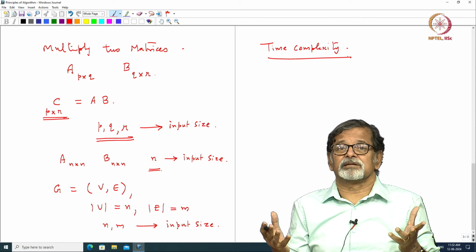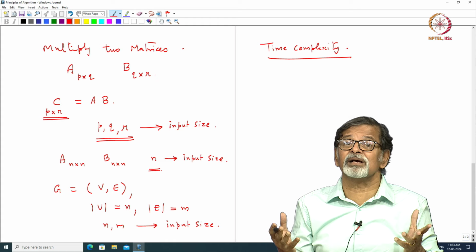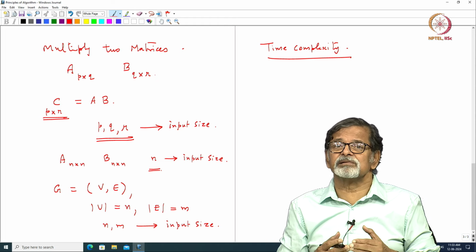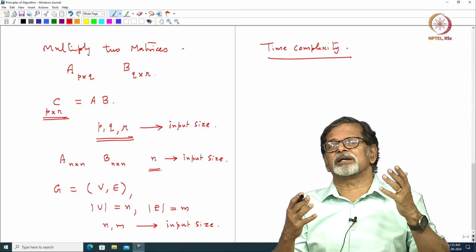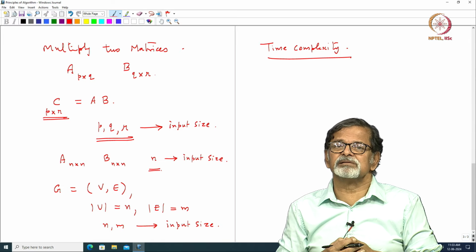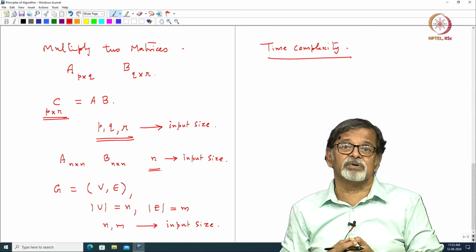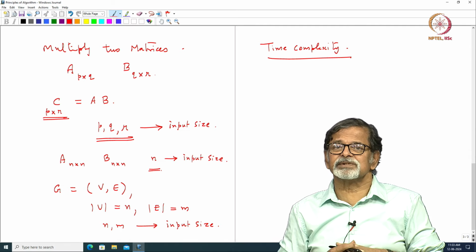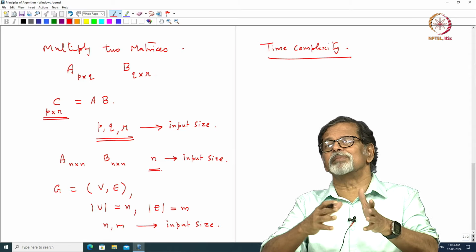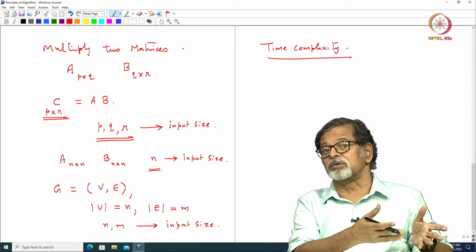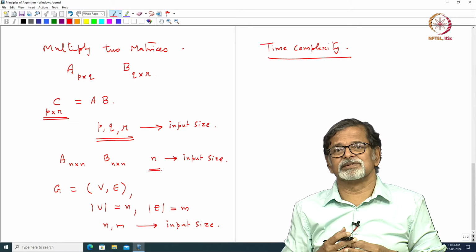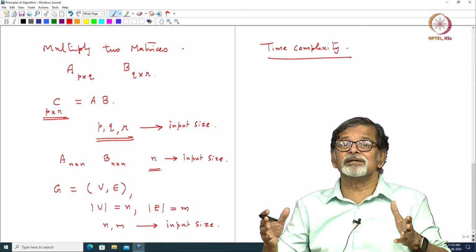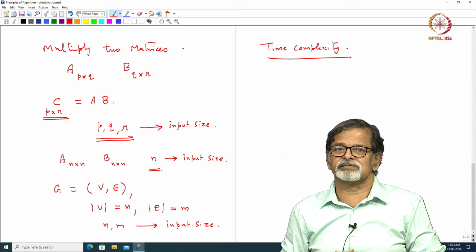But you can see that this is not at all a correct approach. The reason is, when you compare an algorithm A with algorithm B, you might have taken an input that favors A more than B. That may be a bad input for B, but it could be a good input for A. Just running both A and B on that input, you can't conclude that A is better than B.